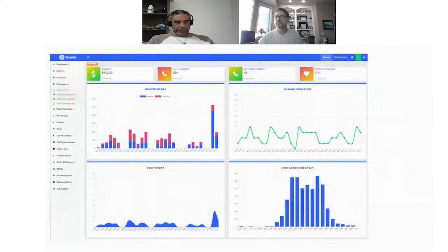Moving to the next one. This is the dashboard itself, and it is very graphically oriented, starting from the dashboard, that first thing that you log into. And so you can get a quick view status, and the idea is that there's a nice mix of details with graphical representations so that you can get a status of what's happening and then dig down. Like any good user interface, it will strike you as being very straightforward and simple, yet you can find very advanced capabilities as you dig into it.